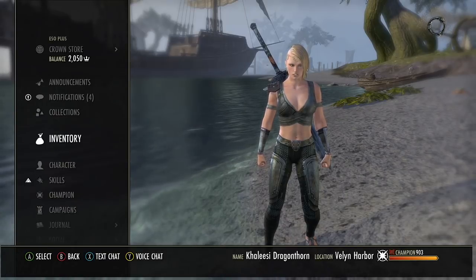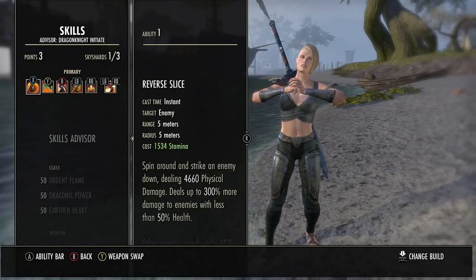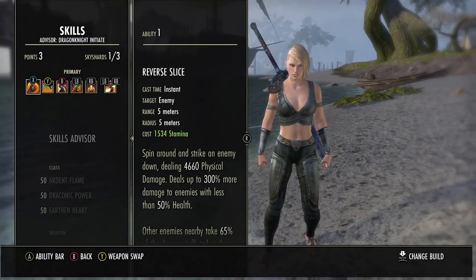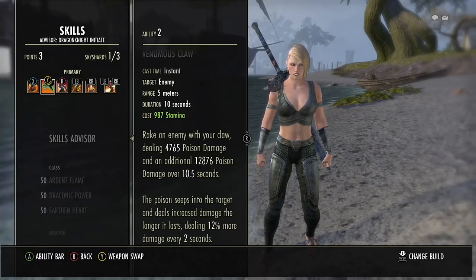All right, let's check out the skills next and how they work. So starting with our two-hander, which is our offensive bar, we've got reverse slice. This is our execute, also does a nice AoE splash damage here, really low cost. Next up, Venom Claw is your dot pressure, basically, so 10-second dot. And the damage ramps up the longer the dot is on the target. So make sure you're not reapplying this every 2-3 seconds. You want to just apply it once and basically let it work its way through the target. It also does a nice snare, super low cost as well.